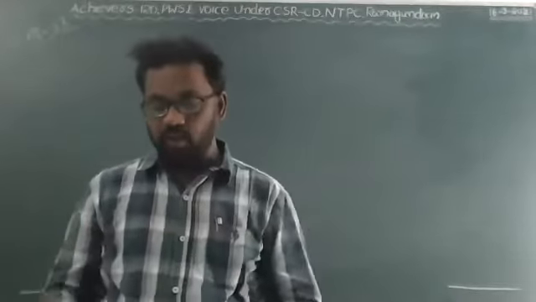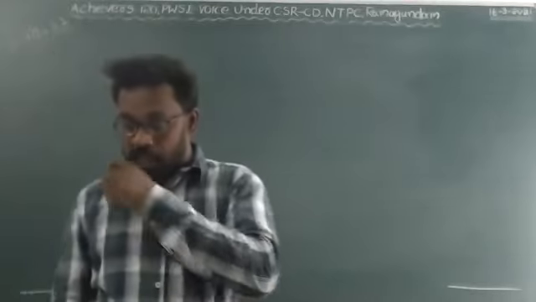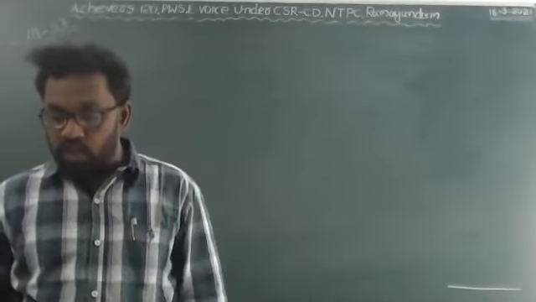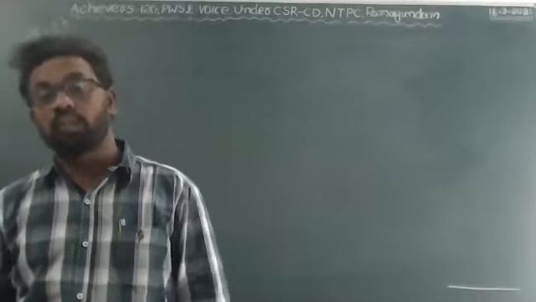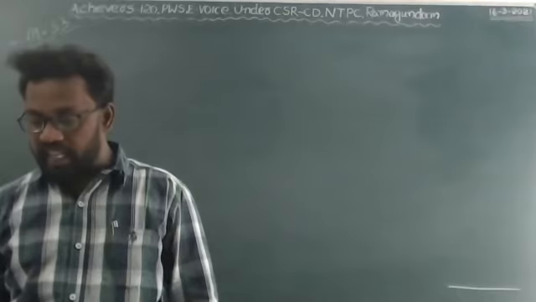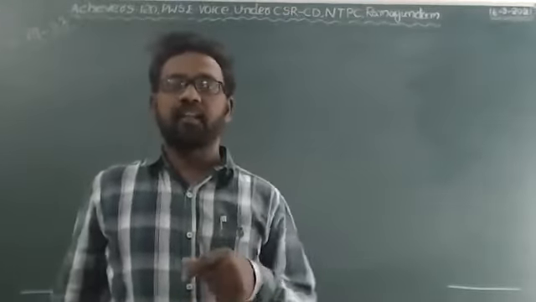You understand? So here we'll see that. A dictionary has 1382 pages. It is broken up into two parts. The second part of the book has 64 pages more than the first part. So how many pages are in each part of the book? In each part, how many pages are there?